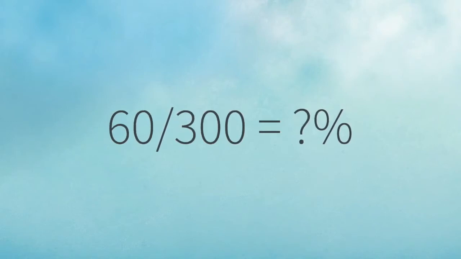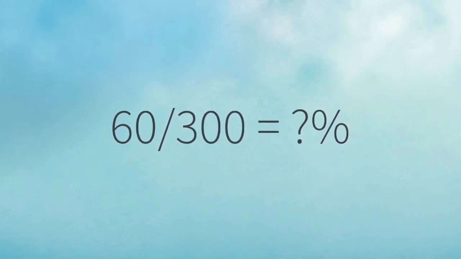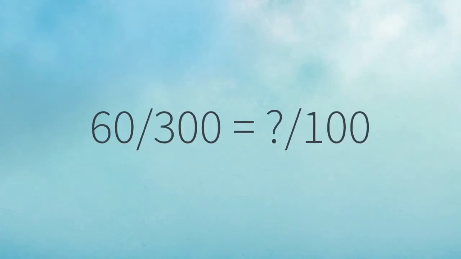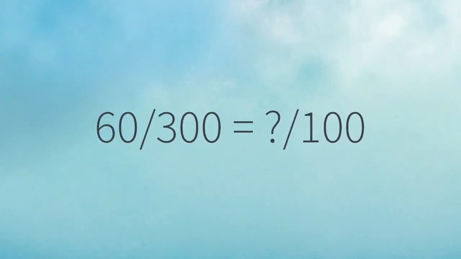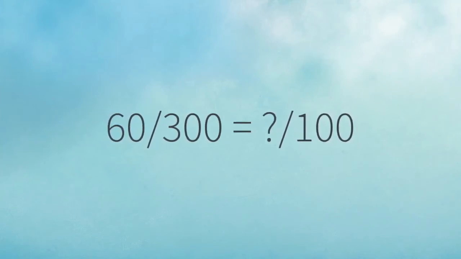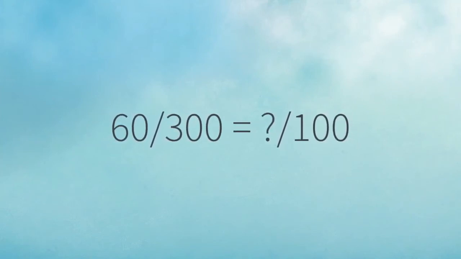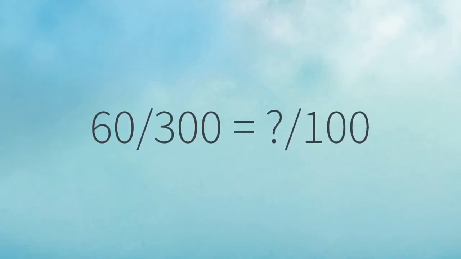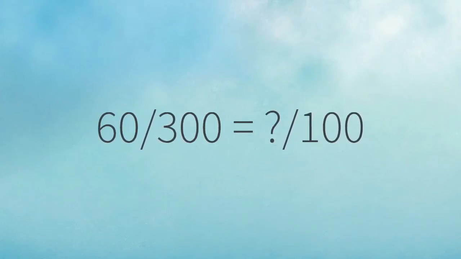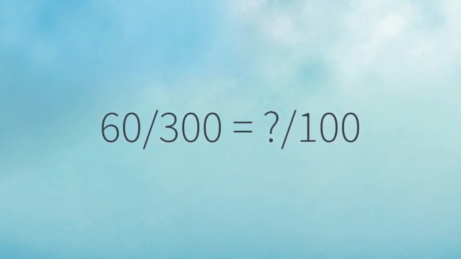But what about our percentage? What is the part and the whole there? Do we know either? Yes, of course, we always know what the whole is for a percent. It will always be out of 100. So now we're trying to figure out the part of the percent out of that whole. And to do this, we only need to make the value of the numerator or denominator the same as our other fraction, and then we can find our missing part.